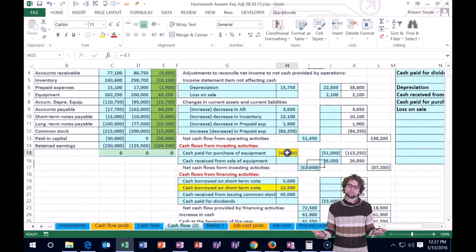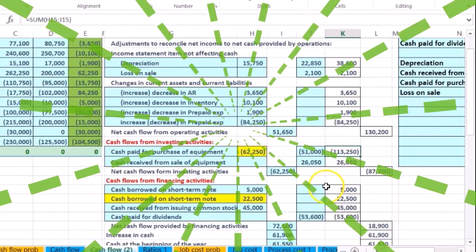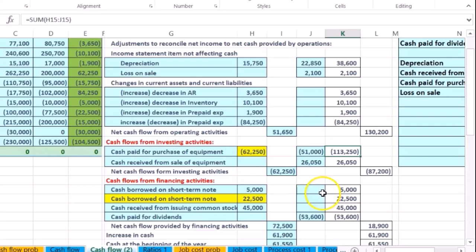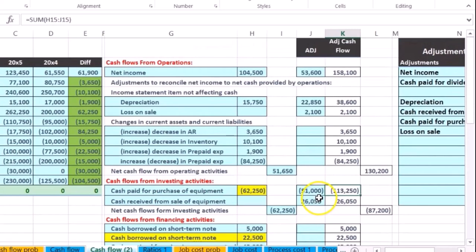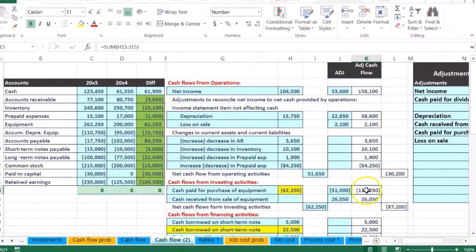It was blue, right? And let's move down to our next yellow account here. So we can now see that we went to the cash paid for the purchase of equipment. Note, we already adjusted that, meaning we adjusted that for basically the cost of the equipment now based on the adjustment that we just had. Now we're gonna go back and see if we financed part of that. We bought equipment for $113,250. That's true. Now we just need to see if that was financed or not.